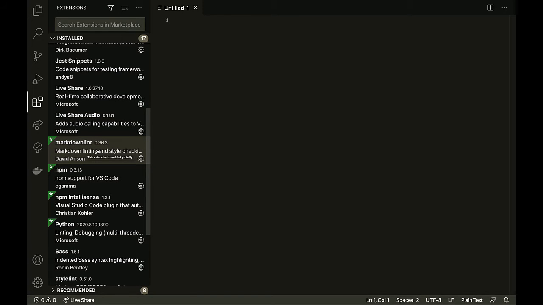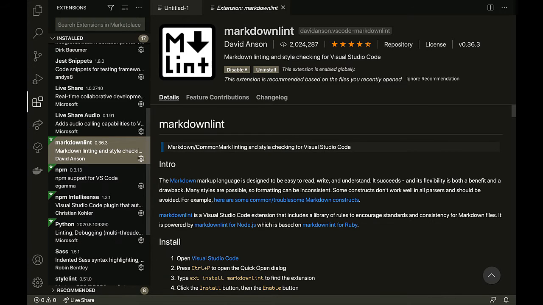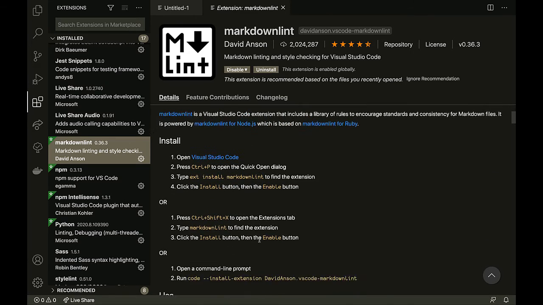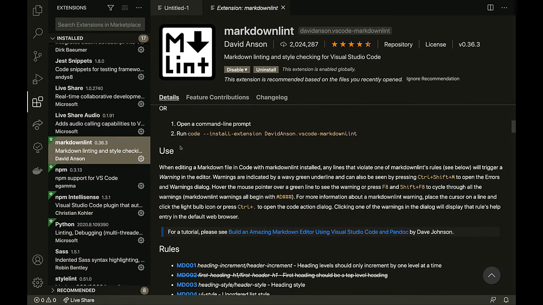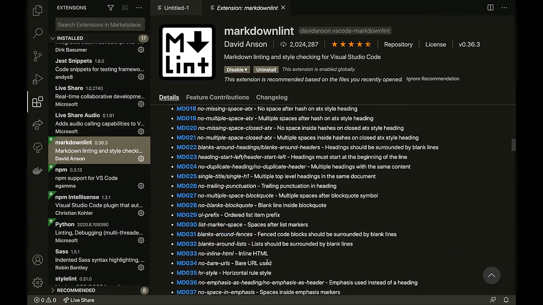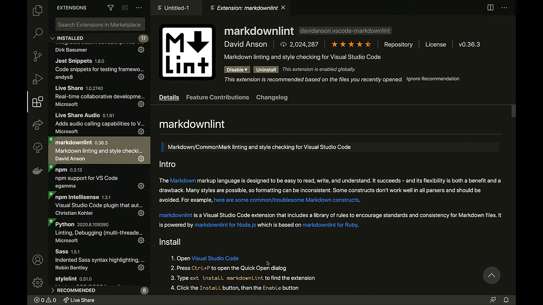Now, as I'm talking about this, you may be wondering, well, how do I find out more about them? If you click on it, you will get basically the home page for this extension, and they have an introduction. They talk about different ways that they can be installed, how to use them, and in this case, different ways to configure and set it up. If it is installed and you want to get rid of it, you can click uninstall. You can also disable them either globally for the whole program, or you can disable them just for this particular workspace.